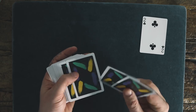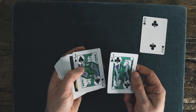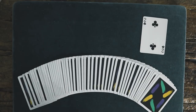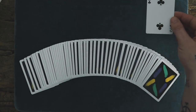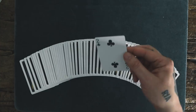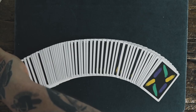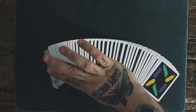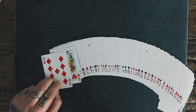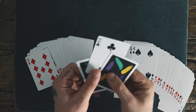All you're going to do here is put this one on top and just turn them over. Now you've trapped — you've sandwiched the two of clubs. So again, very quickly: you're going to take a double lift showing the jack, showing the other jack, laying it on top, and now cutting all of that into the middle. Now spread the cards face down onto the table. You're simply going to tell them we're going to take this selection and make it jump between the two jacks very visually, and it happens very fast. Keep your eyes on the two. As you bring your right arm around here, the second you turn it over, that card disappears. Boom. Obviously it's right here — they don't know that. Cleanly display the two of clubs caught between the two jacks.